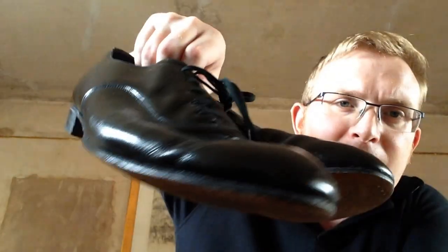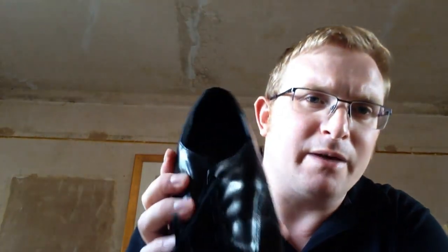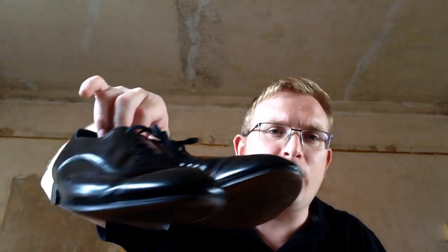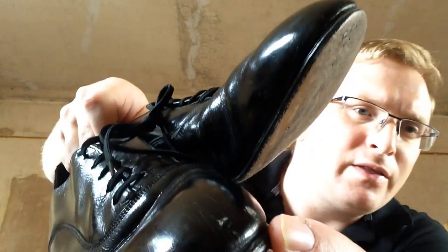From the charity shop for £3.99 I picked these up — you might think they're just a pair of old man's smart shoes, but inside it says Churches. These are a pair of men's Church's shoes. Unfortunately the size is rubbed off so I've got to work that out, and the model isn't present. But a pair of Church's high-end shoes for 4 quid — I wasn't going to leave them there. I'm guessing about £20 because they are older style and they do have their issues, but pretty good for 4 quid.